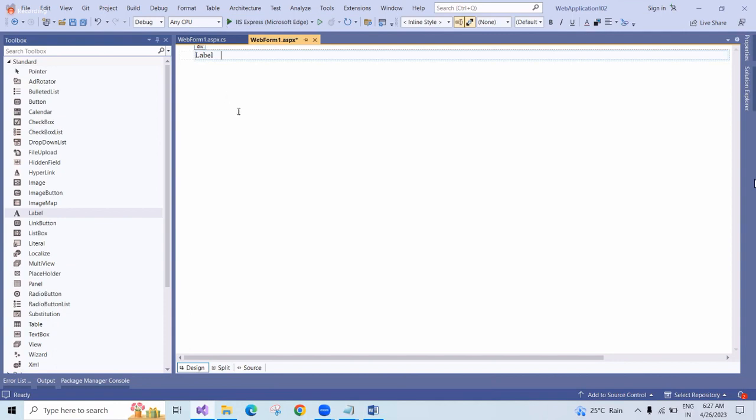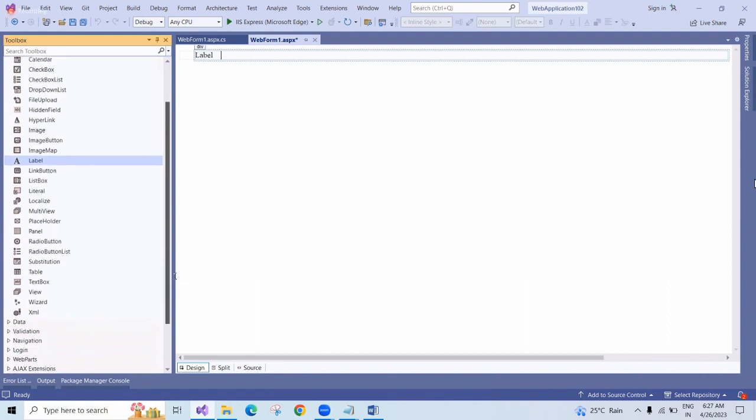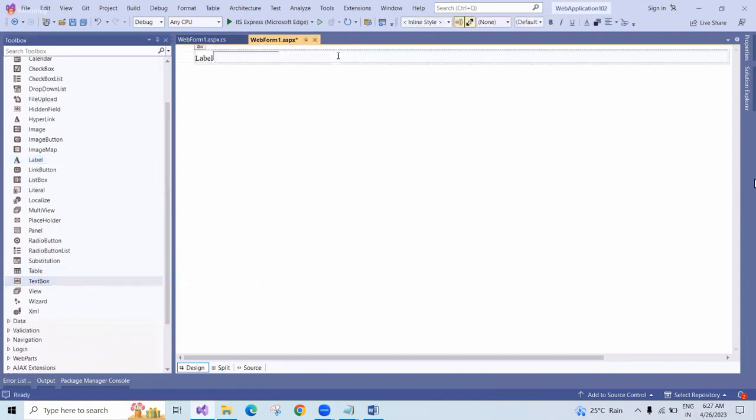Okay. So now the label. Now we can drag and drop a text box. And after that, we can drag a few more text boxes. Sorry, I can copy and paste this one.